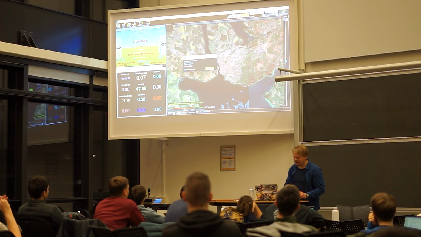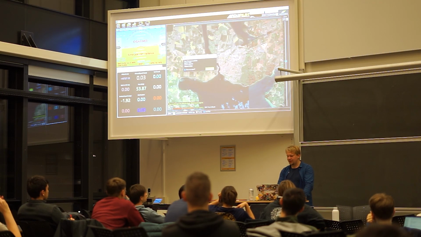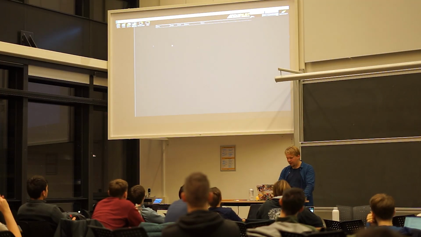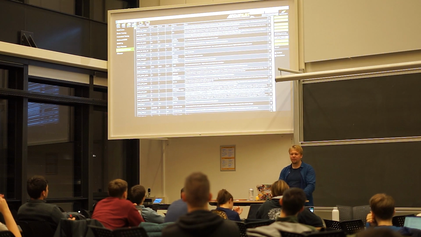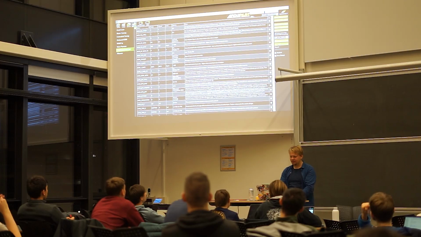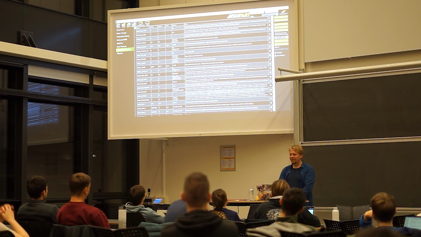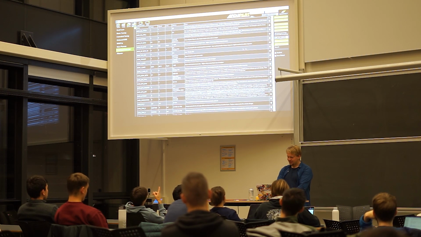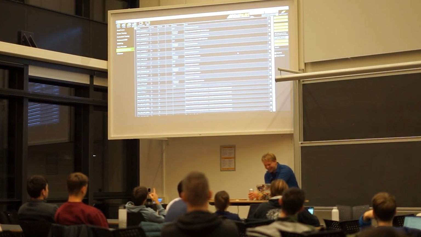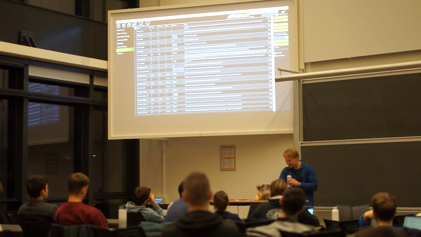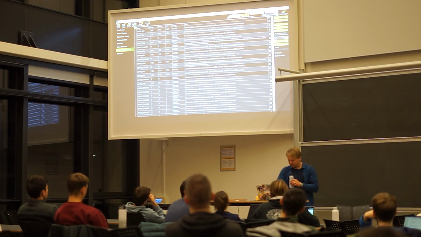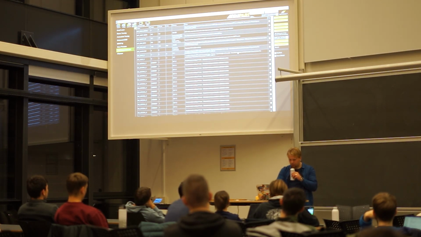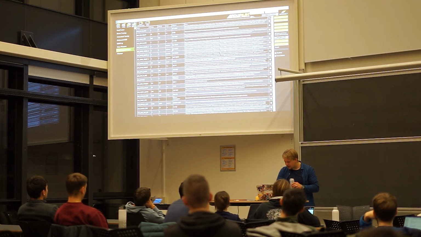Anyway, if you want to fly an Autopilot drone, you have to go into the parameter list. By the way, this is how you change the settings. You have a search function. These are really not all the parameters.